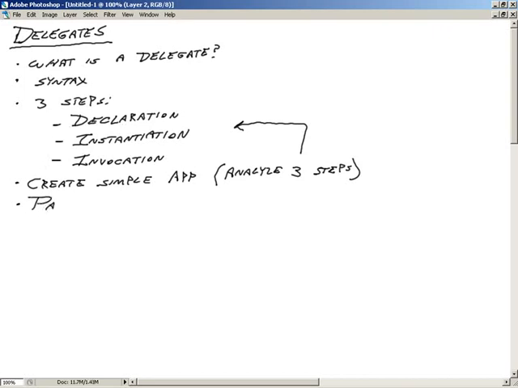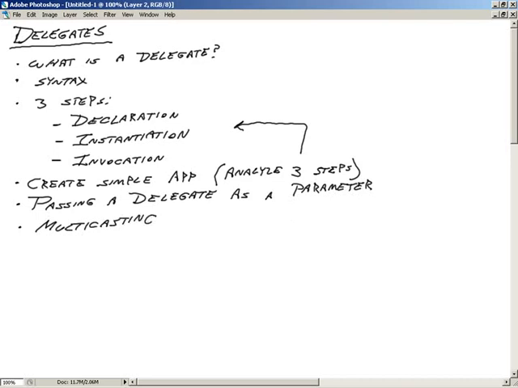Since delegates are so closely related to a further way of working with methods, a delegate can look simple enough once you get the 3 steps of creating and using them down. But since we are indeed working with methods, we will have to address some of the more intricacies that come along with them, because of course you can pass parameters to them. Absolutely. Multicasting is another thing I'd like to touch on. Again, it probably looks like a big fancy word to someone who is new to the concept of delegates.